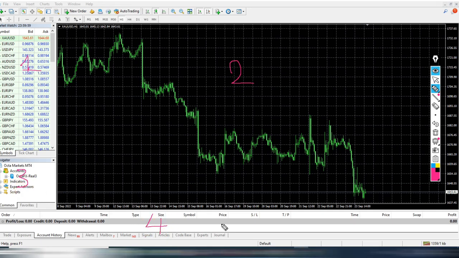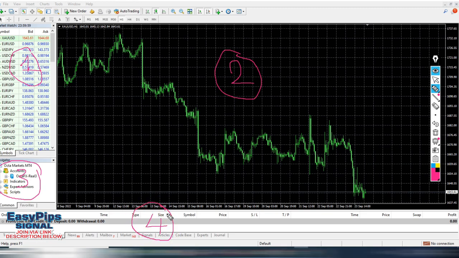These are the 4 major panels that the MT4 platform has, and it's equally applicable to your MT5. So 1, your market watch. 2, your chart session or your chart area. 3, your navigator, and 4 is your terminal panel. So these are the 4 major panels that your MT4 platform has.